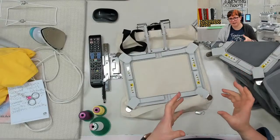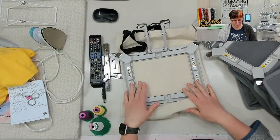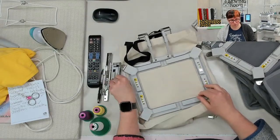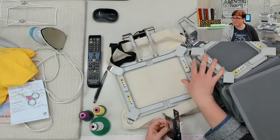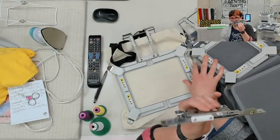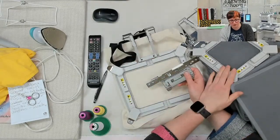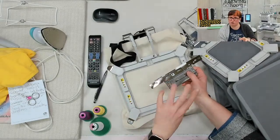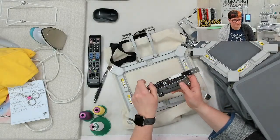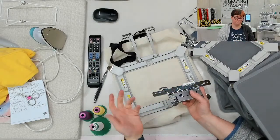And they come in two options. They come with just the frame or the frame and the driver. So if you wanted both the 4x4 and the 5x7 versions of the versatile frame, you'd need one with a driver. So this is the F driver in this case, and one with just the frame. They work out to about the same price no matter which way you pair that up. But you could have both and then just interchange the frame as you go from 4x4 to 5x7, depending what you're working on.